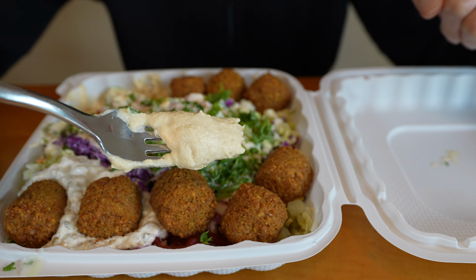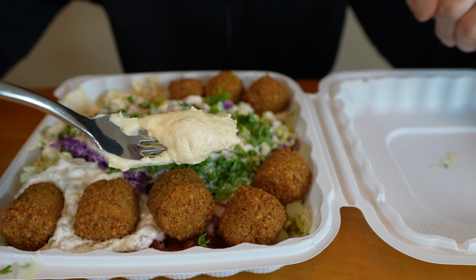Wow, their falafel here is incredible. As much as I love meat, this is my favorite dish so far. Their falafel is perfectly crunchy on the outside, and I'm really impressed because it's been soaking in the hummus, which is really nice and beautifully ultra smooth, but still really perfectly crispy. All of their food also comes with extra pitas, and I know this is going to be the perfect dish just to go with a little bit of extra pita.